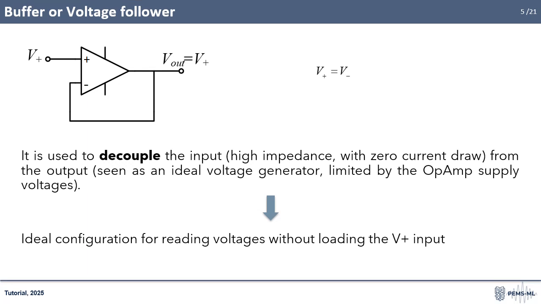The easiest configuration of an amplifier is called a buffer or voltage follower. In a buffer configuration, the output is directly fed back to the inverting input, resulting in a unity gain amplifier. That means the output voltage matches the input voltage exactly. Even though there is no amplification in terms of magnitude, the buffer plays a critical role in signal conditioning. It provides very high input impedance and very low output impedance, allowing it to isolate one stage of a circuit from another without loading the previous stage. With this configuration, the signal at the input V+ is forwarded unchanged in amplitude, but without draining the input.